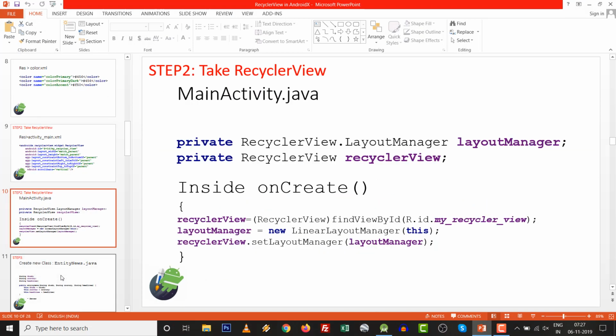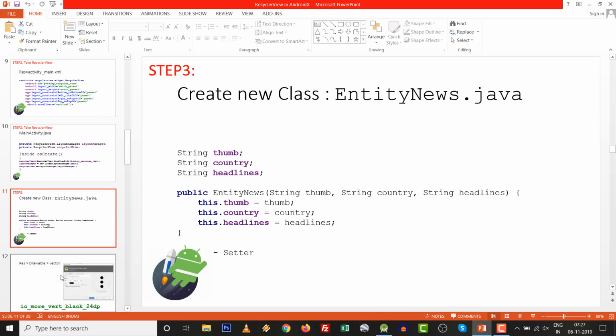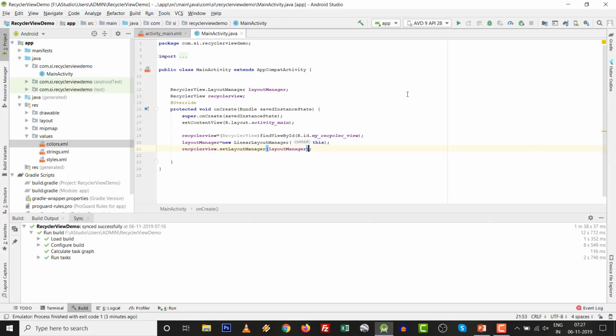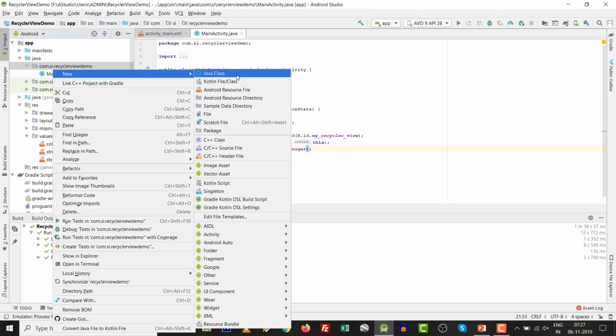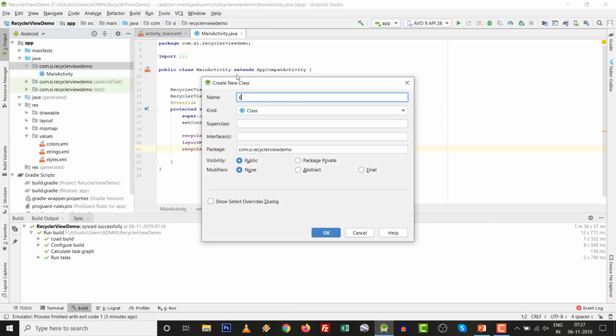So already given the findViewById. Step 2 is finished. Moving to step 3, we need one Entity_News.java class, and it is a simple POJO class, plain old Java object. So right click on the package and click on New, then Java Class, then Entity_News.